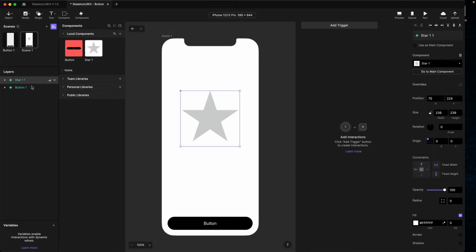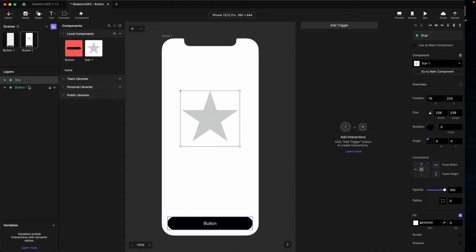So we've now got our star component. What I want to do is control the star inside of the component, and we can't use the component channel when we want to talk to other components. So we have to use the scene. This is where talking to the scene comes in handy.